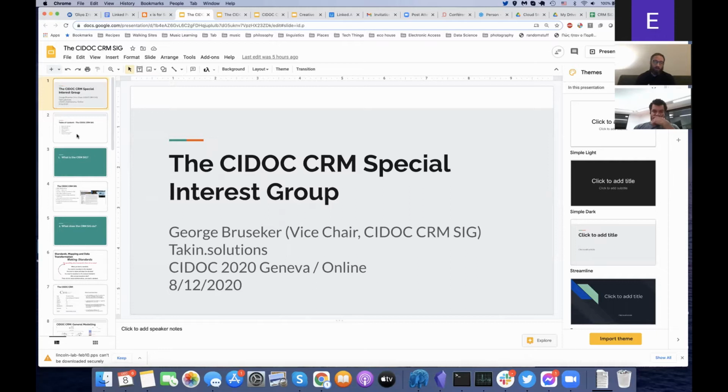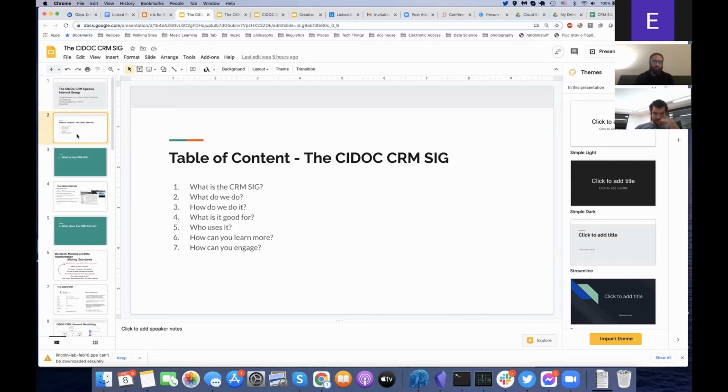And basically, there will be a presentation, but the idea is afterwards to be able to have a conversation. And if there are questions about how the group works or how to participate, or that you want to present on your thoughts about using the standard or problems with the standard or whatever, we can get into that in an organic way post my presentation. This presentation, the content, the focus is on the CRM-SIG itself. So I want to walk you through what it is, what our work is, how we go about it, what we imagine it's good for, point to some users of the standard, and then point to some links on how you could learn more and how you could engage.